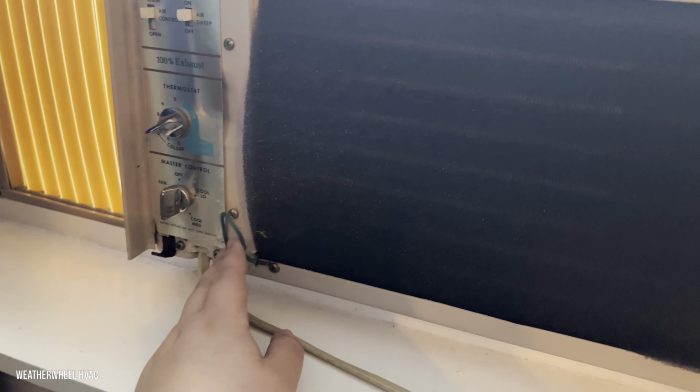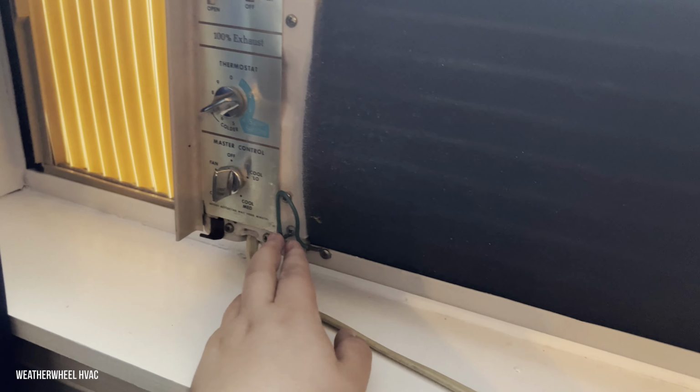A good friend of mine, Jeff, well, it now belongs to the air conditioner guy, had a Gibson with a Tecumseh AE in it. It now belongs to Russ. He has a video of it on his channel, The Air Conditioner Guy. And KB, who gave me this Gibson, has another Gibson that he fully went through. It has a Copeland in it.